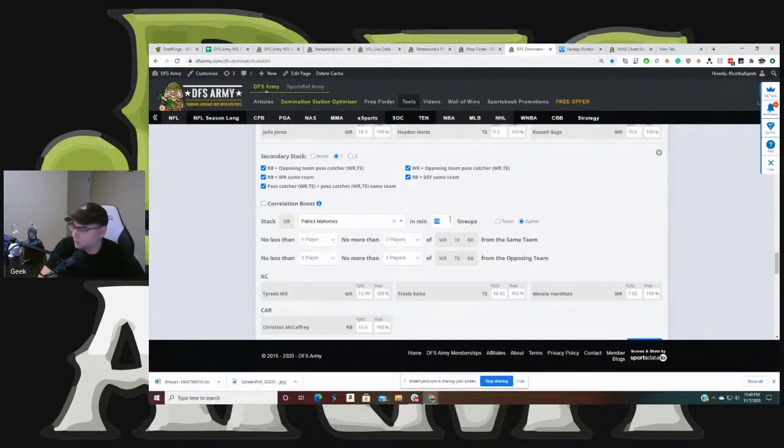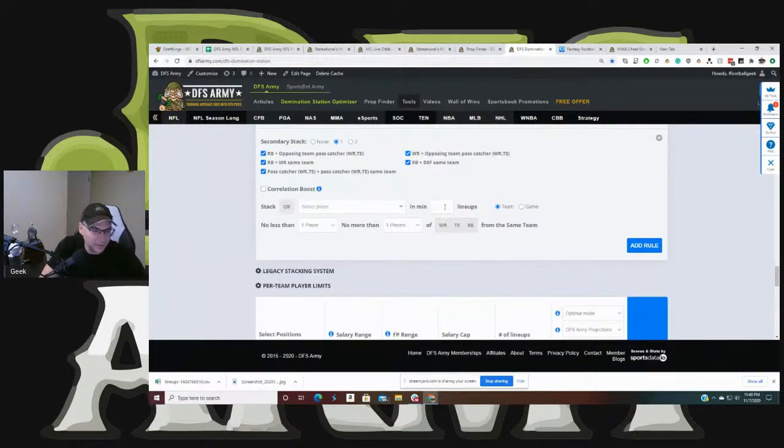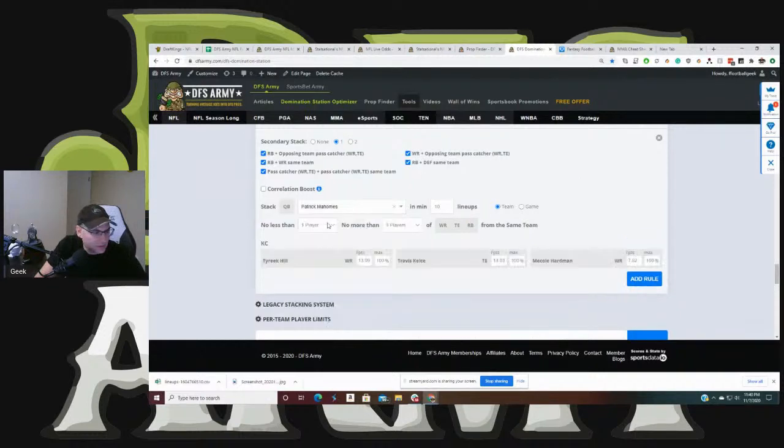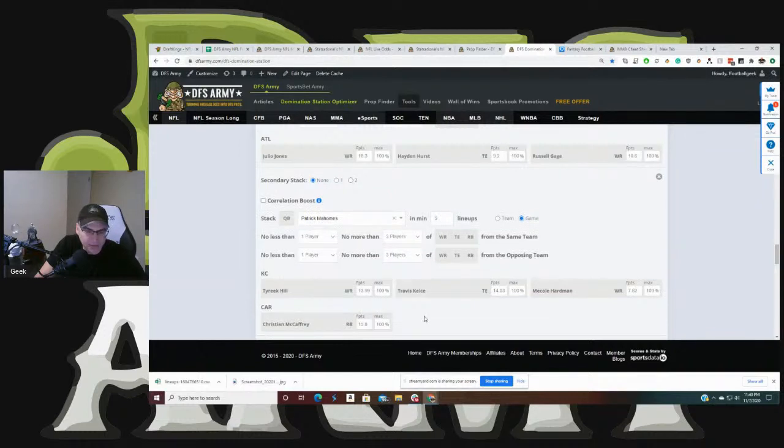All right, here's a little pro tip. Let's say I want to do some game stacks, some team stacks. I'll do 5 what I'm going to call game stacks with Mahomes, and I'm going to do 10 team stacks. Now, why am I doing this? These 5 will have Christian McCaffrey essentially.